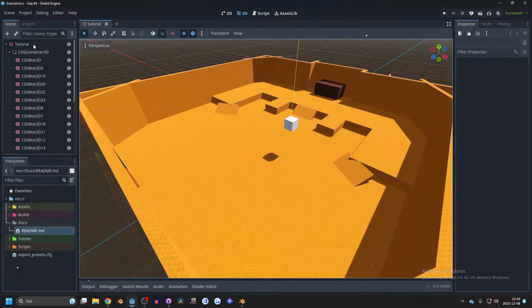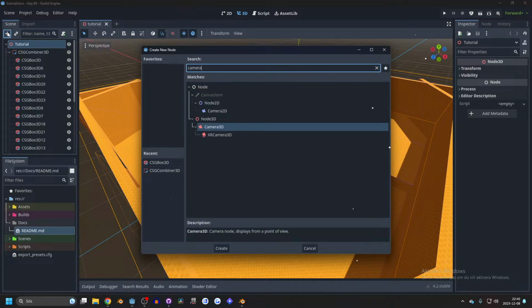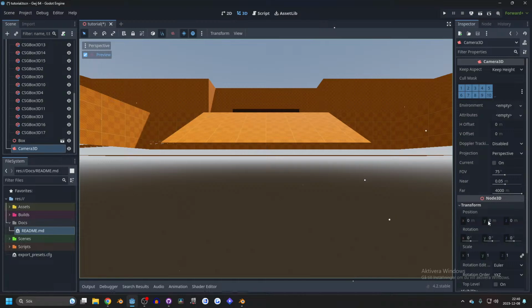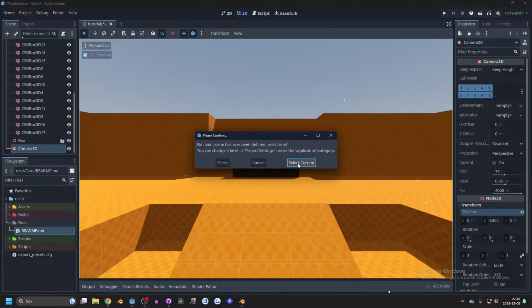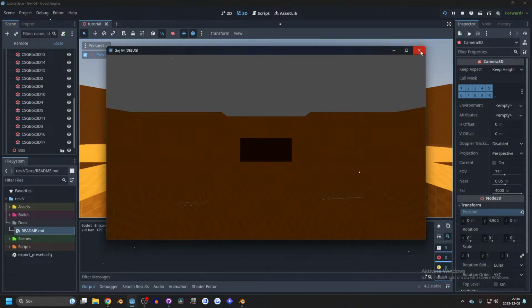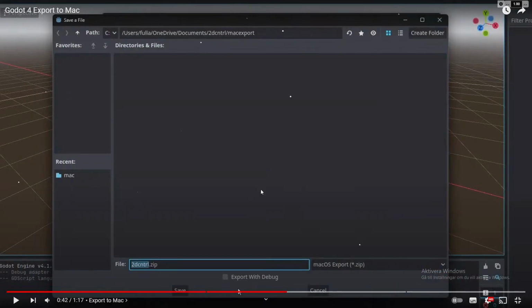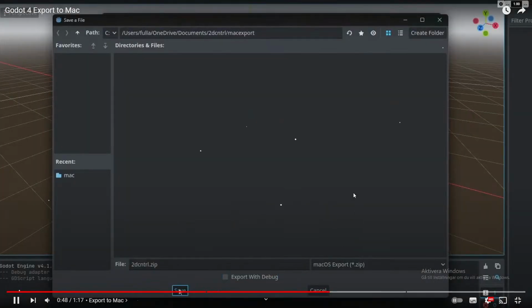Let's put a camera inside of this as well, so I can see that this works. Preview. Let's make this the main scene. It's okay for now. Perfect. Save. If you extract it, you will have your content. Press save. You will then have a .zip file.